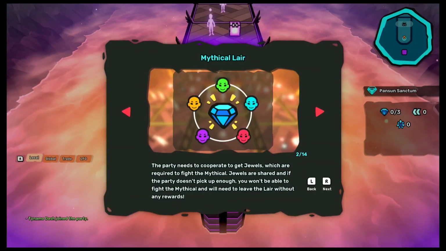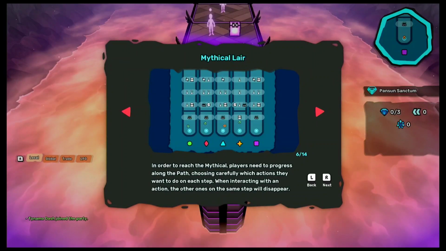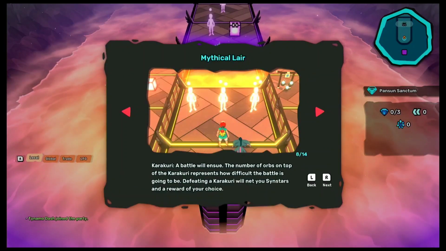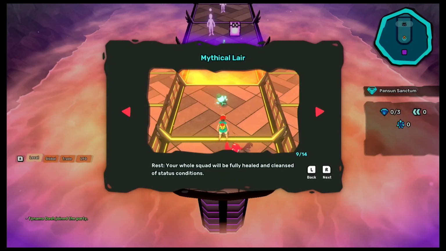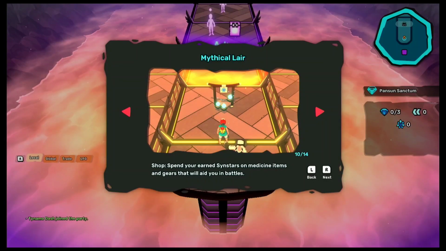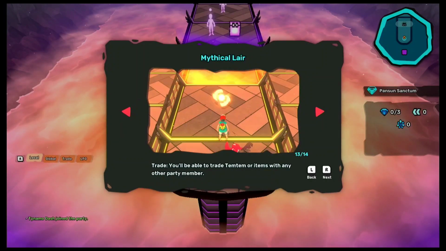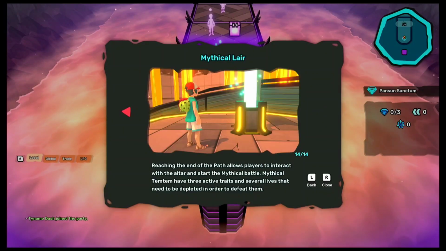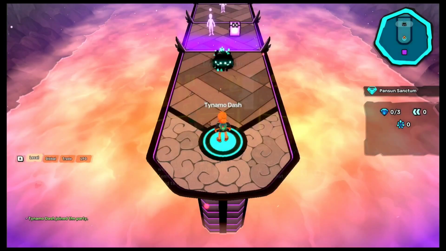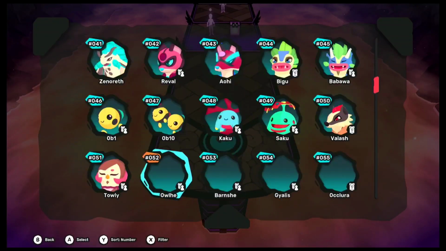We can't use our own TemTems or items, so I do have to use the TemTems I get at random inside the lair. We have different objects that we can interact with, different tamers that we can defeat, and I believe after each of these battles we do get a chance to select our reward. I'm pretty excited. Let's quickly go ahead and try this one out.